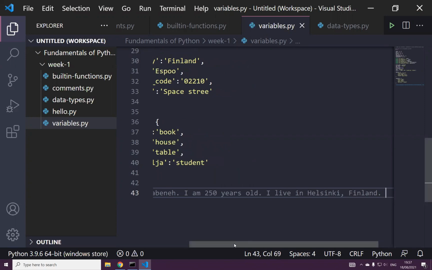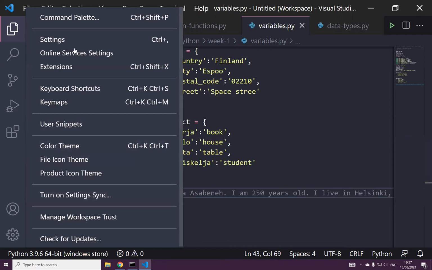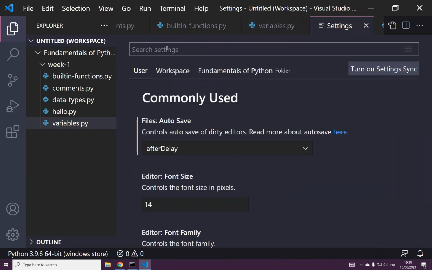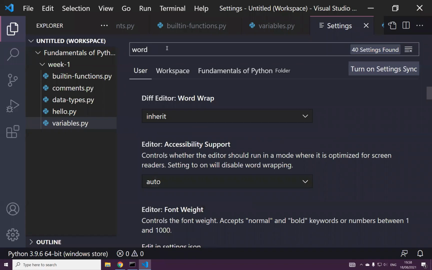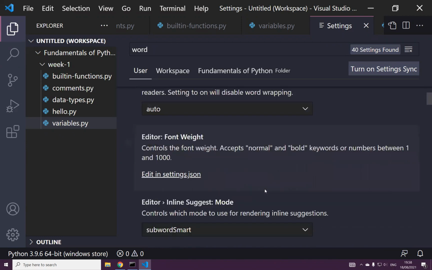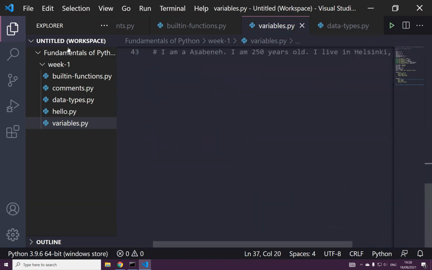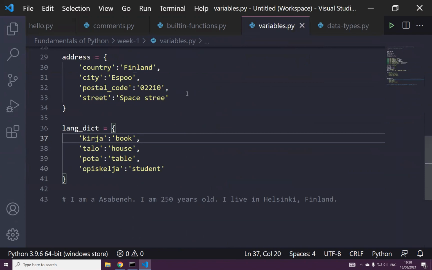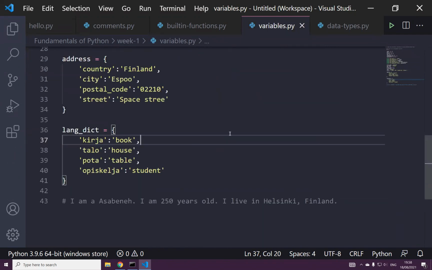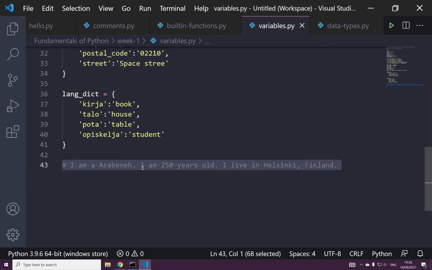Guys, as you can see, it's going like this, yeah? There is another setting I want to fix, word wrap. You can change word wrap to on. I think this will fix it. I was expecting, yeah, I think it's not yet. Okay, good enough. So now let's create this value. How do we create this?